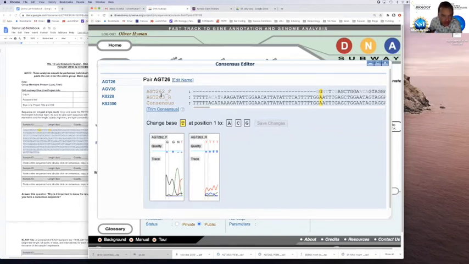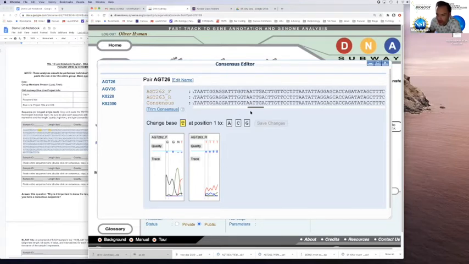And this is our reverse read for our individual sample AGT26. Okay, so what I'm going to do now is scroll across. And what you can see is the forward read, the reverse read, and the consensus sequence. And what you want to see is that all the sequences match up perfectly. You want the reverse read to confirm what the forward read is saying. Those things should match up perfectly.